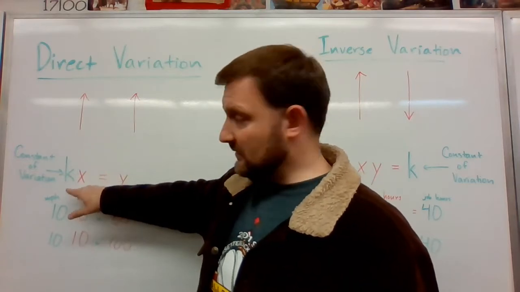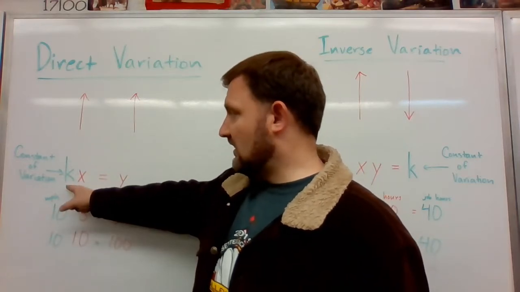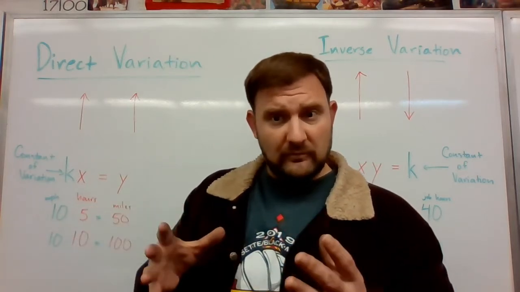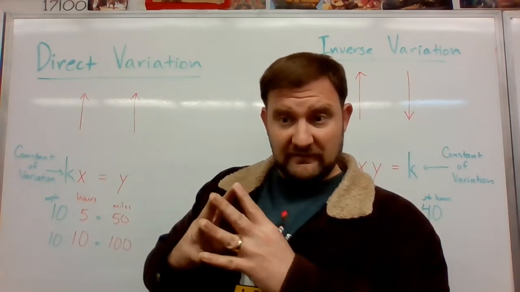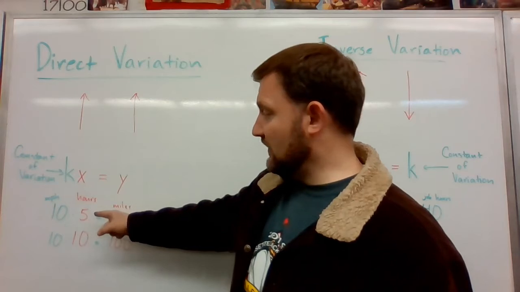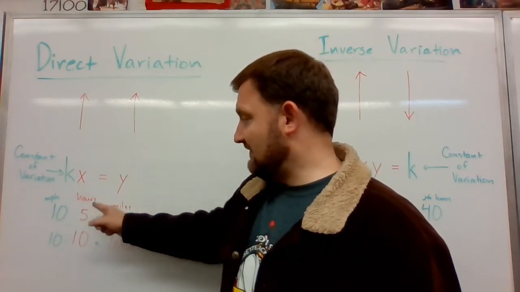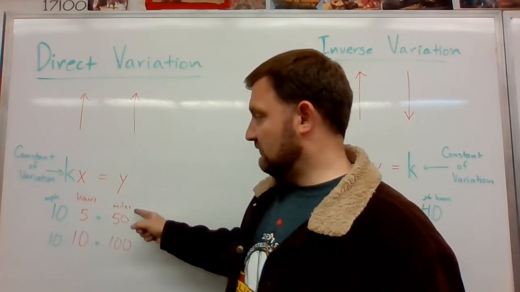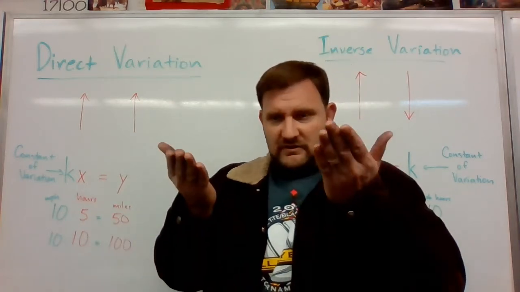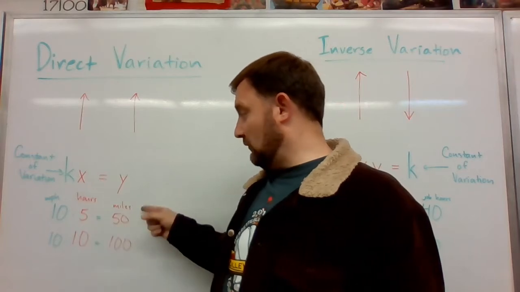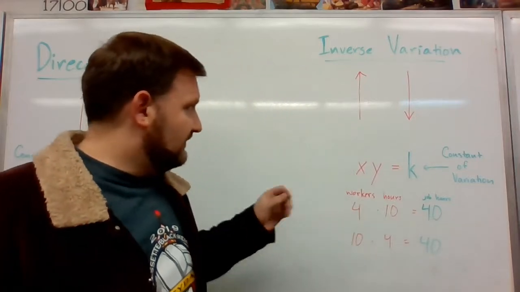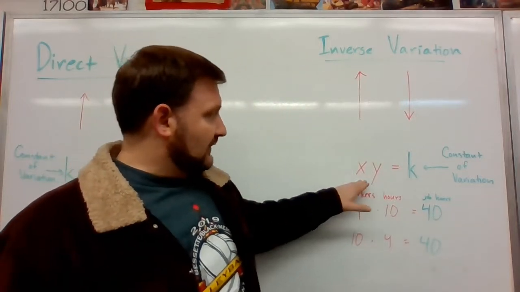To translate it into our example, in this problem, the constant is the speed. If you're only going to travel 10 miles an hour throughout the whole problem, that needs to hold steady at 10 miles per hour. That allows us to set up the situation where if we drive for 5 hours, we go 50 miles. If we increase to 10 hours, we'll go 100 miles. That's how we get that direct variation. As this goes up, so does this. They both move up together. On the inverse side of things, it looks a little bit different.